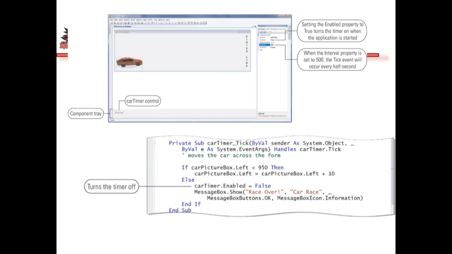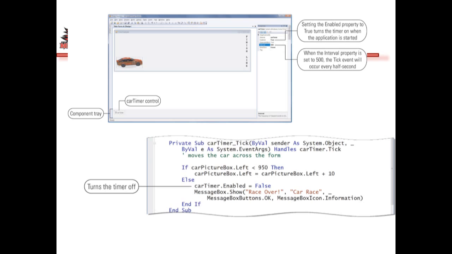So it's shifting by 10 units to the right every time this program happens. And 950 is, I guess, the position of the finish line. So every time the tick event happens, the timer basically shifts the car picture box to the right by a small amount.